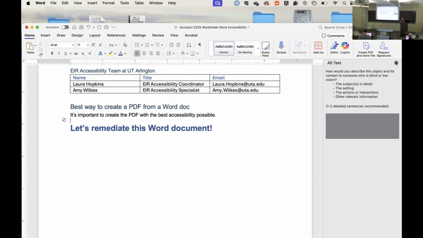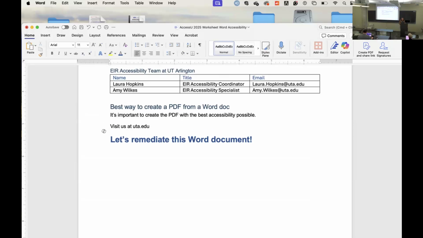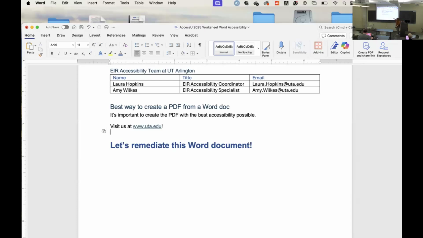All right, so let's talk about color. When you type a URL in Word, if you put the www in front of it, it changed the color and it underscored it, underlined it.